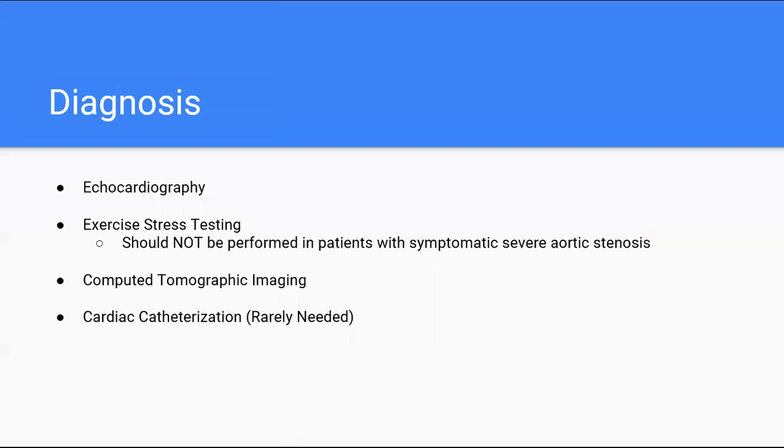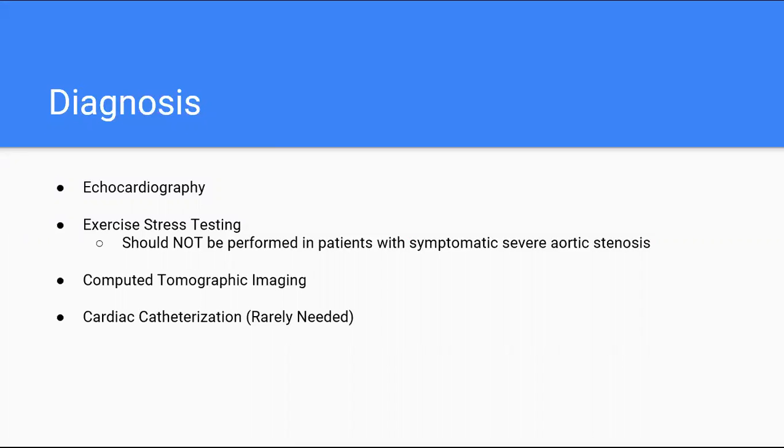All right. So how do we diagnose AS? The gold standard, the study that we usually start with, non-invasive, easy to do, is the echo. There are certain parameters that you'd be looking for in an echo. You look at the diameter of the valve itself. You look at the flow that comes out of it. You'll look at the gradient flow between the aortic valve and the ventricle itself. And that kind of helps you quantify the severity of AS.